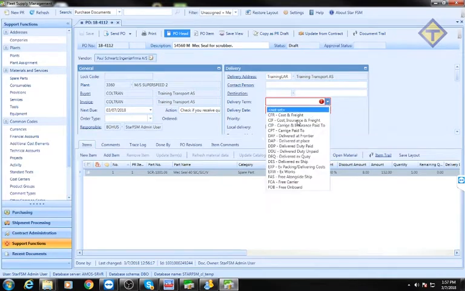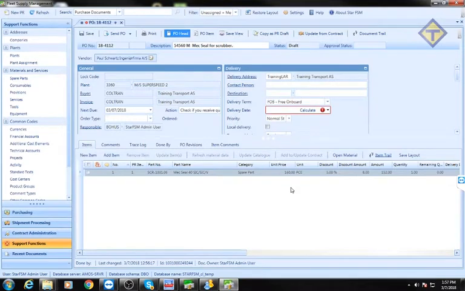In the PO, I can start to put the terms. I can calculate the delivery date according to the dates we quoted. If I remember so far, I put one day for this guy. So if I put that here, it will be delivered tomorrow, or I can just set it myself. So I'm able to send this PO.